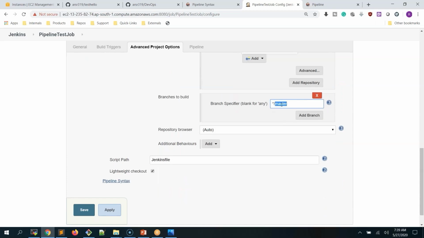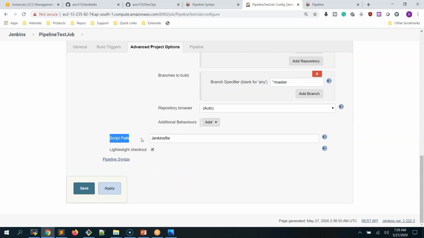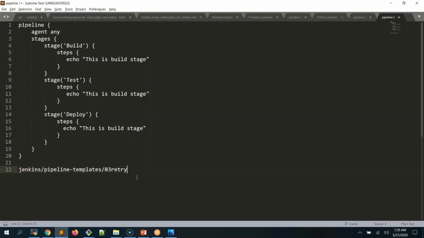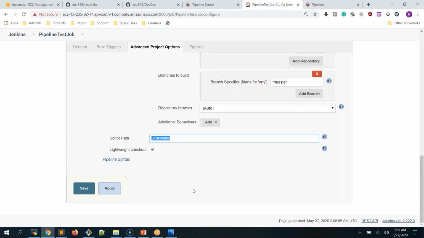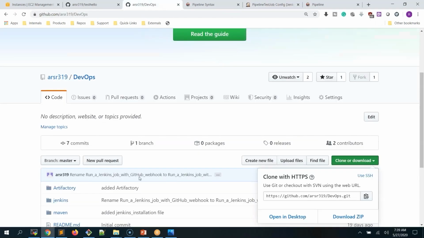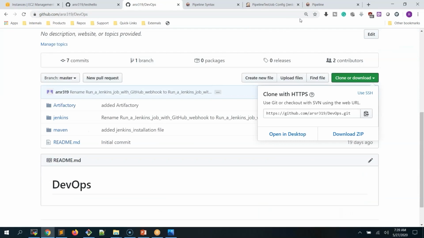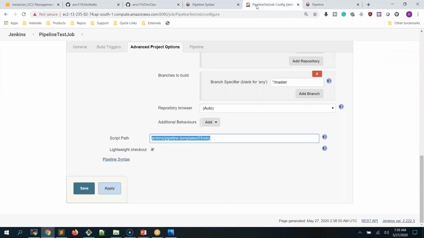And from the master branch you need, and you can see here script path. In which location do you have the Jenkins file? By default, we name it Jenkinsfile, but for now we are going to use whatever name we have given, because usually there will be a single file in the repository. That is the reason we specify the Jenkins file. If it is in the root directory, you just give the file name over here and it will take it up. But if it is inside some folders, you need to give the appropriate path.